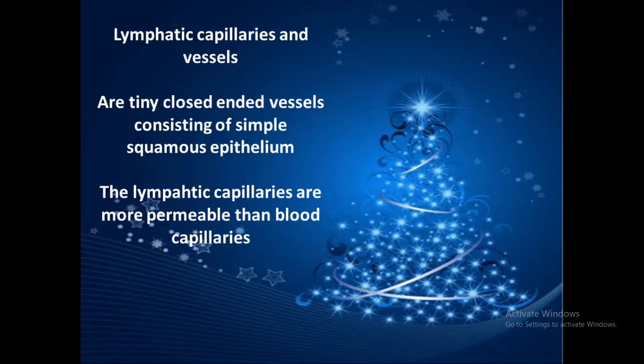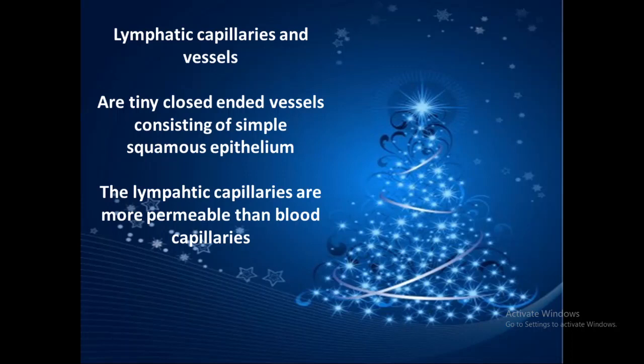Let's go on with lymphatic capillaries and vessels. Some of the terminology is important in the lymphatic system. Let's define first the lymphatic capillaries. The lymphatic system, unlike the circulatory system, does not circulate fluid to and from tissues, because in the circulatory system the blood flows systematically. Instead, the lymphatic system carries fluid in one direction, from tissues to the circulatory system.